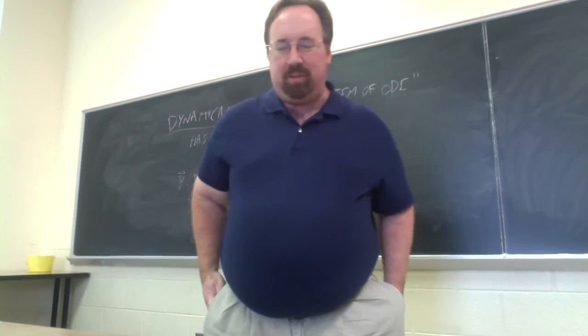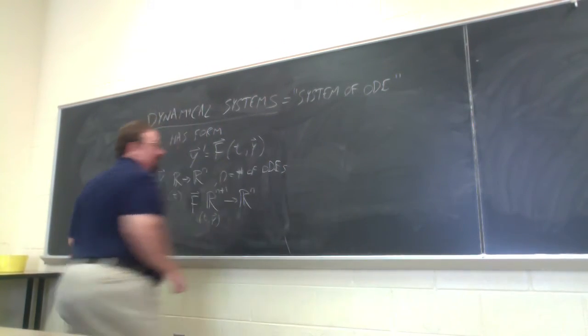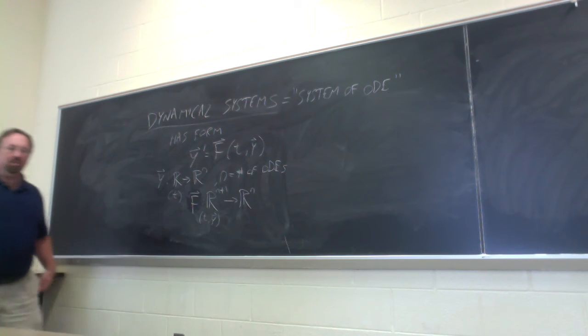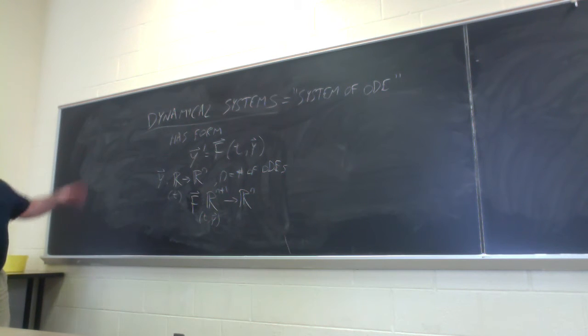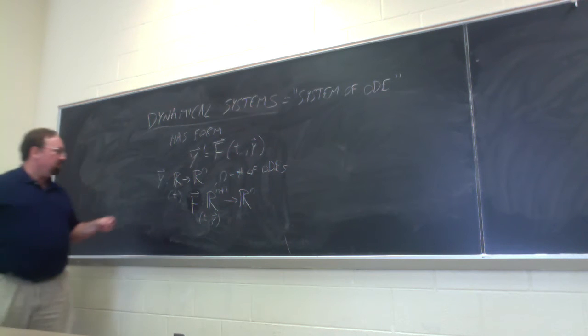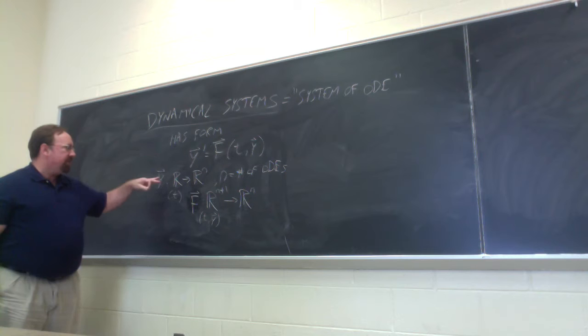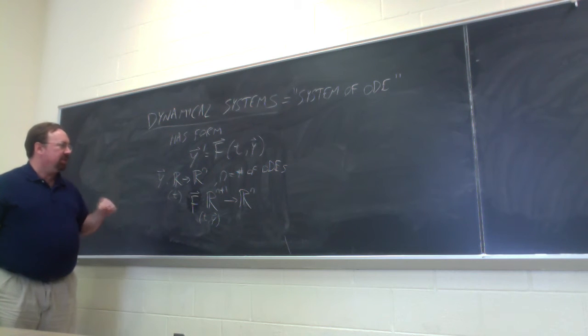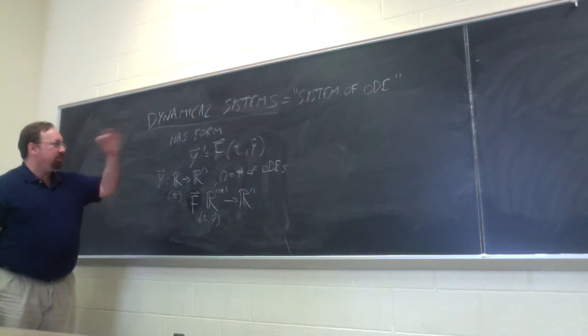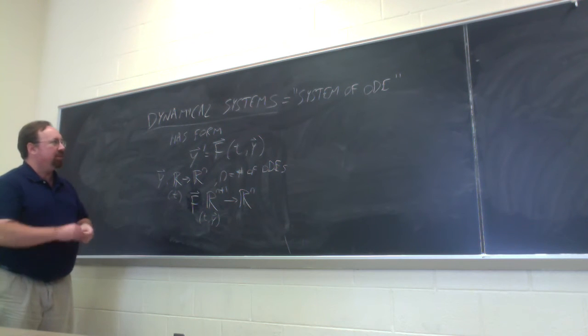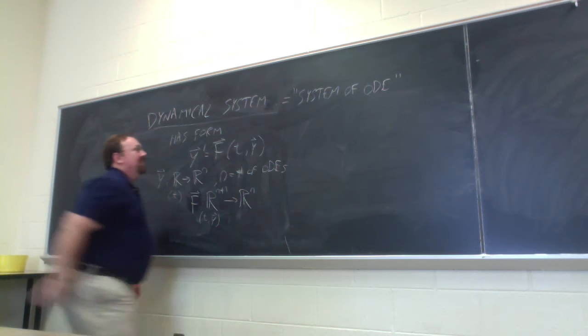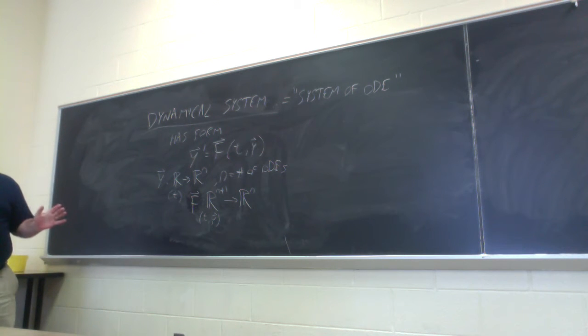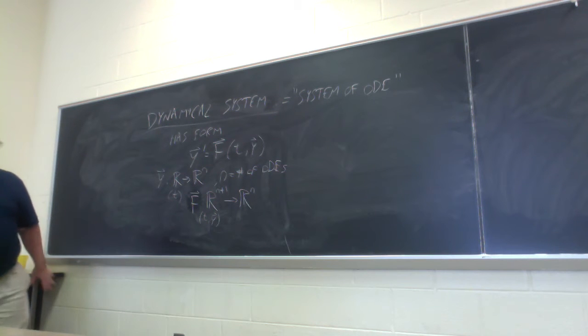Yeah, I realized that it stopped recording at some point, and I think I fixed it. So what I will do quickly is, apparently this is what was missed. I'm just going to point out this is a form that we have for a dynamical system. y is a vector-valued function of t, and f is a vector-valued function of t and y. This is just n differential equations coupled together as a system. We can call it a system of ODEs, we can call it a dynamical system, whatever you want to call it. Okay, now that hopefully we're stably recording again and it won't cut out on me, I can move on.